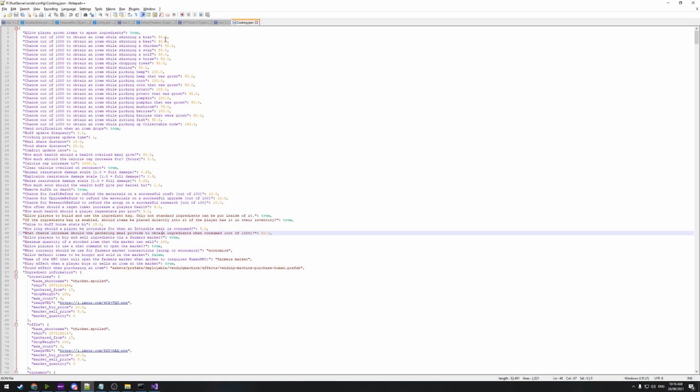And it stacks directly with these values. So for example, if I hit a boar and I have a base value of 50 out of 1,000, if I'm running this potion here, it's going to increase that to 100 out of 1,000. So it's cumulative. This does not stack though, so you can't have more than one of these going. You actually can't have more than one of any buff going. It just simply refreshes the buff timer if you consume the same meal.